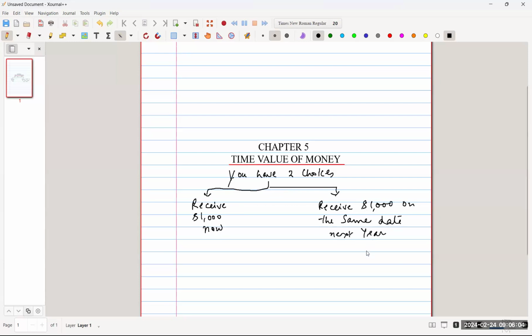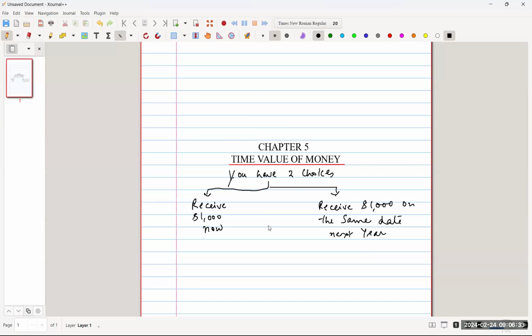Which choice do you think is more valuable for you? The one today? The one today looks like a better choice. Why do you feel that way? What is so different between today and tomorrow? Because the amount is the same. No, they're not the same. I think the value of money goes down over time or something like that. Yes, that is right.